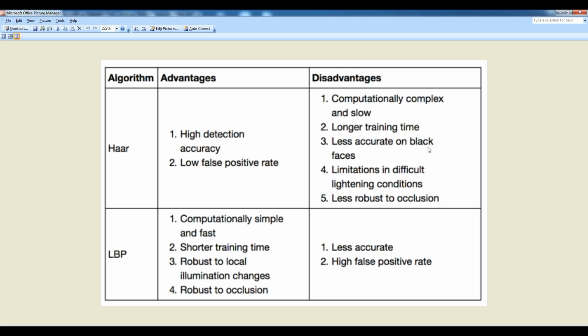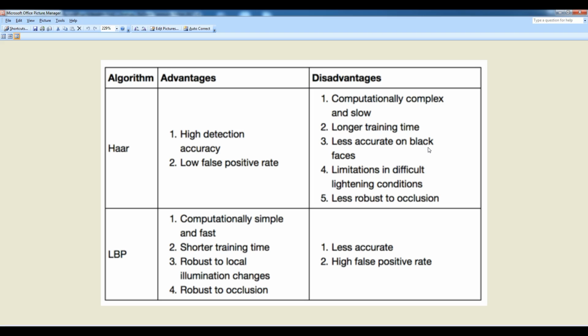Now, as we have mentioned, each OpenCV face detection classifier has its own advantages and disadvantages, but the major differences are in accuracy and speed. I can tell that LBP is fast, but Haar Cascade is slow. Haar Cascade is accurate, but LBP is not as accurate. So in case more accurate detection is required, then we should use the Haar Cascade classifier.